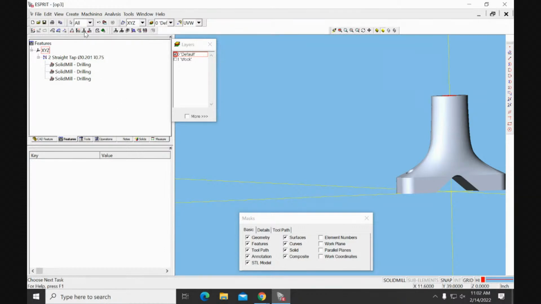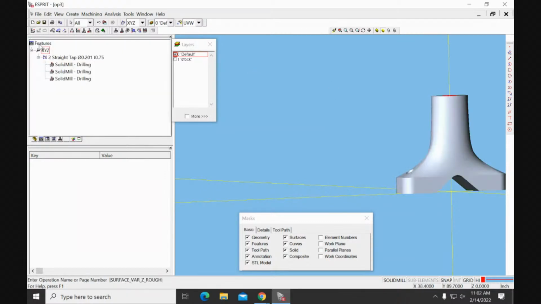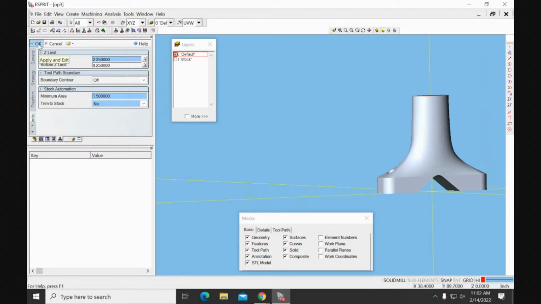I'm going to say variable Z roughing. So that way we just chain right now. Say I want to make this part, so like this circle here, so just here the chain. Okay. Yeah, you don't want that. Can't cut this. So the error message is telling me that something's in the wrong orientation.